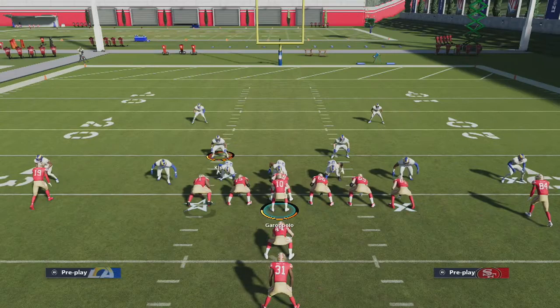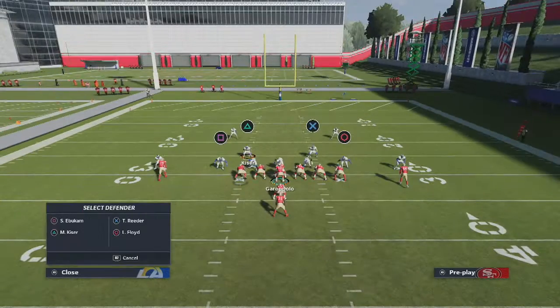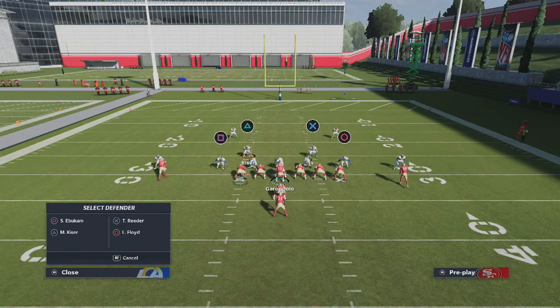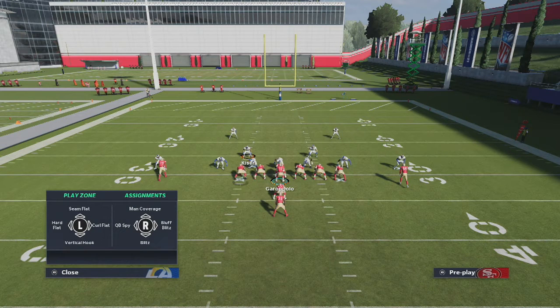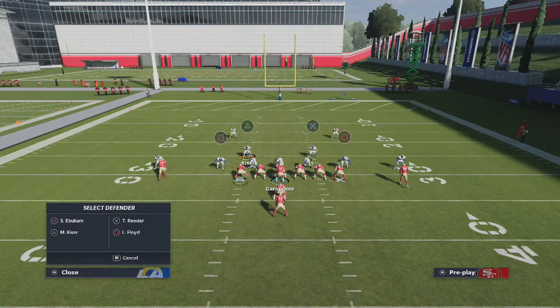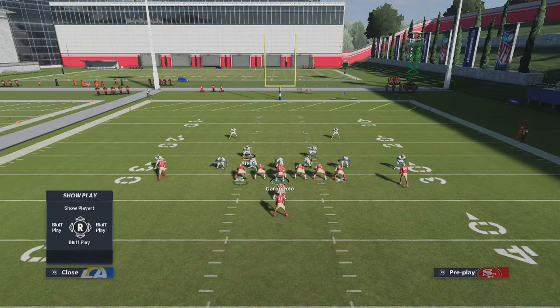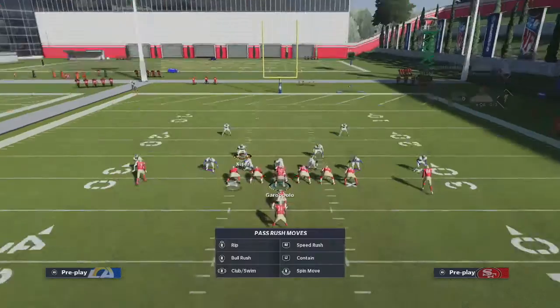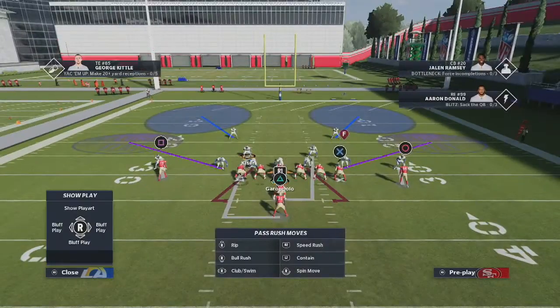Next thing I do is I put both my outside linebackers in curl flat purple zones. So to do that, I hit to the right twice on the D-pad, then the linebackers' icons, which here is triangle and circle, and then a curl flat is to the right on the left stick. So bam, bam, done. Very easy, very quick. Next, I QB contain, which is R1 for PlayStation or RB for Xbox.